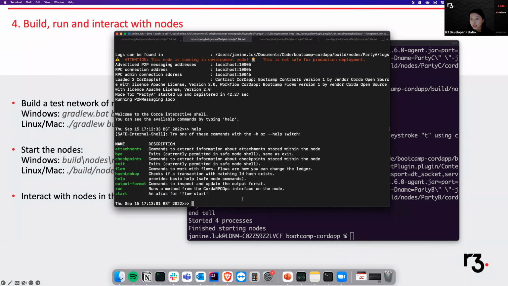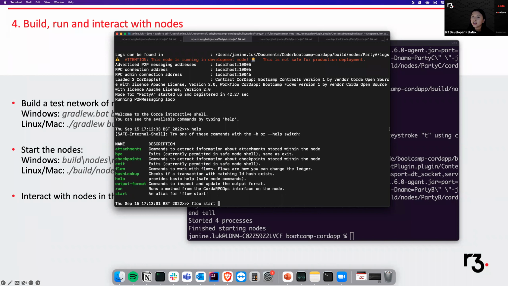What we want to use here is, let's say, I want party A to be the issuer and party B to be the owner. So I want to issue a token. I want party A to issue the token. So we can run commands to work with flows, and we want to run the token issue flow.